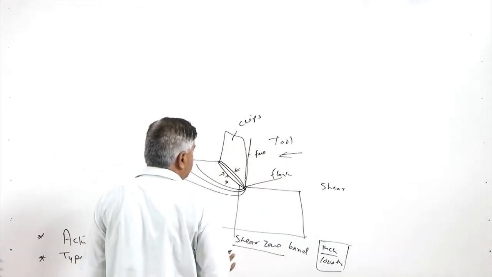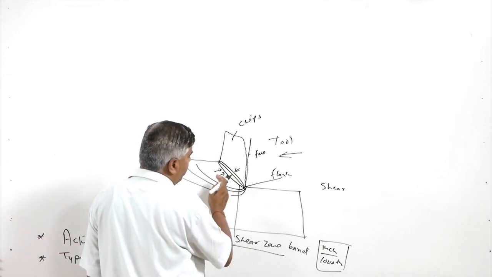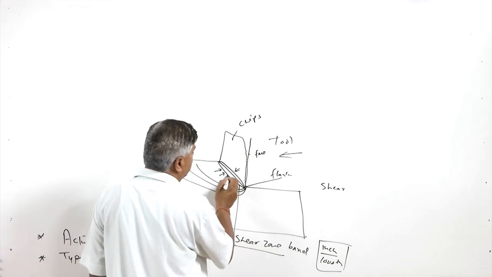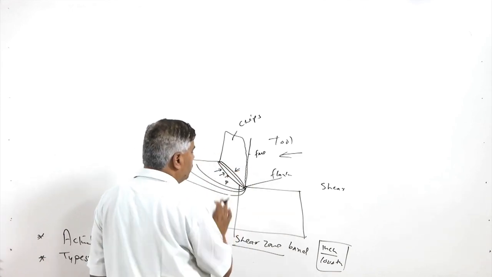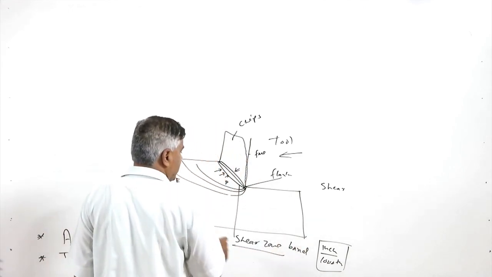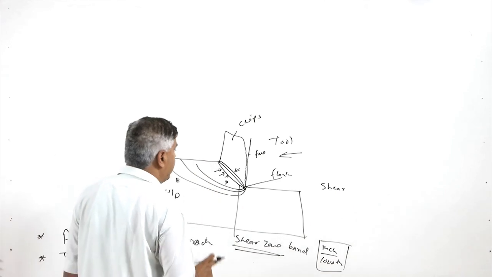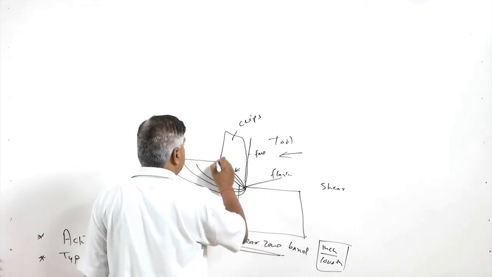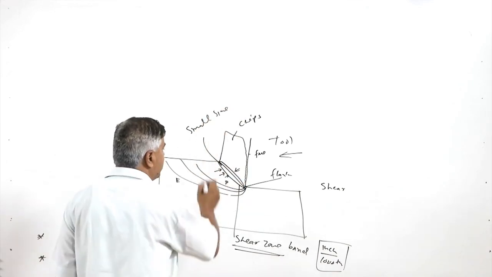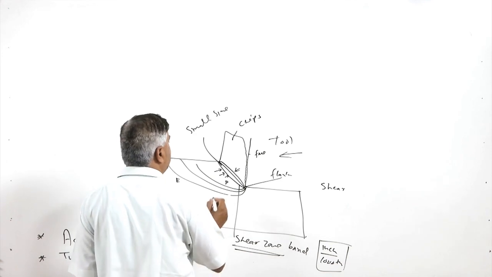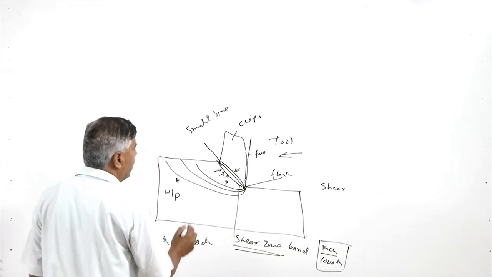You see, it is very small in size, but still the shear deformation starts over a certain boundary line and then it ends after a certain line. So, this zone over which the shear deformation occurs is called the shear zone, and this is not actually one plane, but it comprises one band. Since this is of very small size, for all analysis purposes it is considered as one plane, which gives us quite accurately good results for analysis of metal cutting.